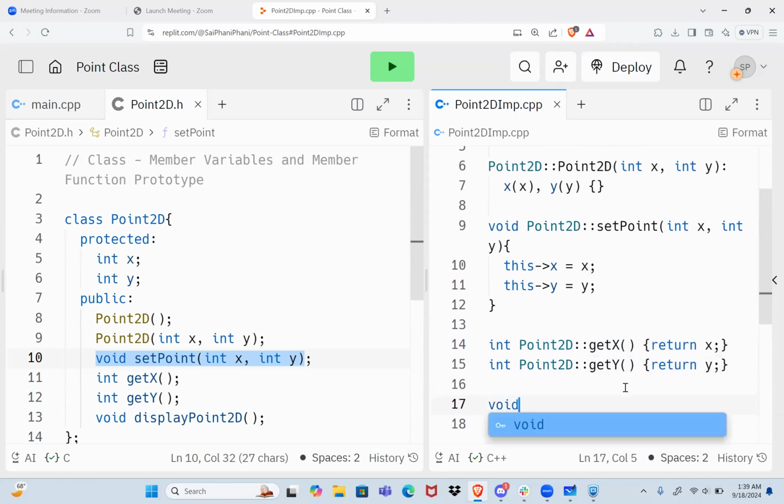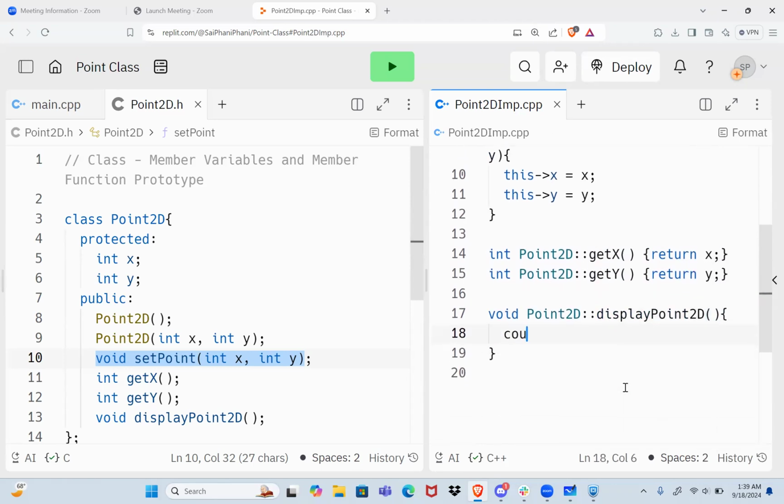And last, we have void Point2D::displayPoint2D, and the role of this function is to add cout statements. Say cout x value is x, and cout y value is y, and endl.